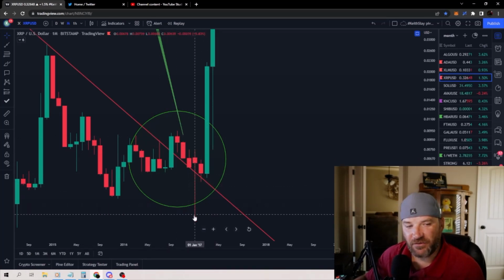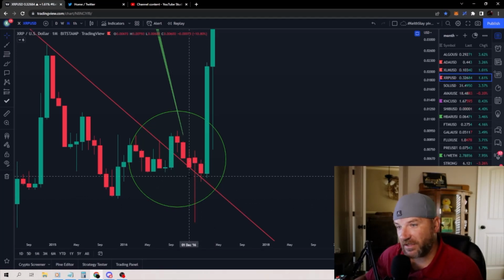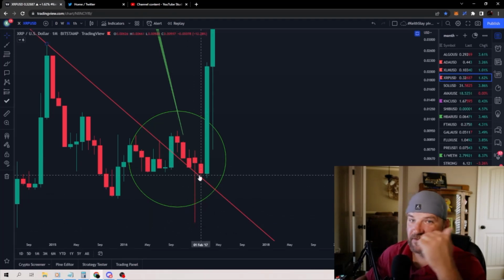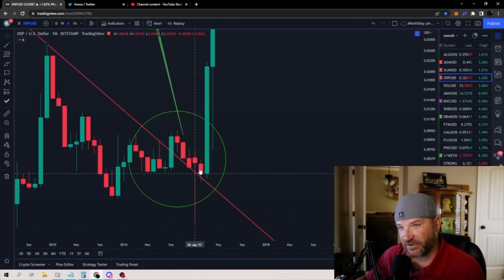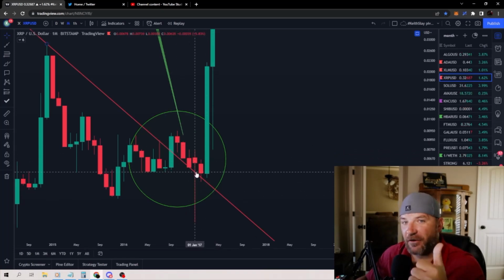Now, obviously, you get one big humongous wick here, which is a little bit of an outlier as compared to the rest of the chart. It is a real wick. It really happened. However, nothing's perfect here. And all I see when I see this big humongous wick, like we talked about in the last video, is buy pressure. It never closed back under this trend line. It almost did, but it didn't. And almost is only good enough for hand grenades, horseshoes, and nuclear weapons.